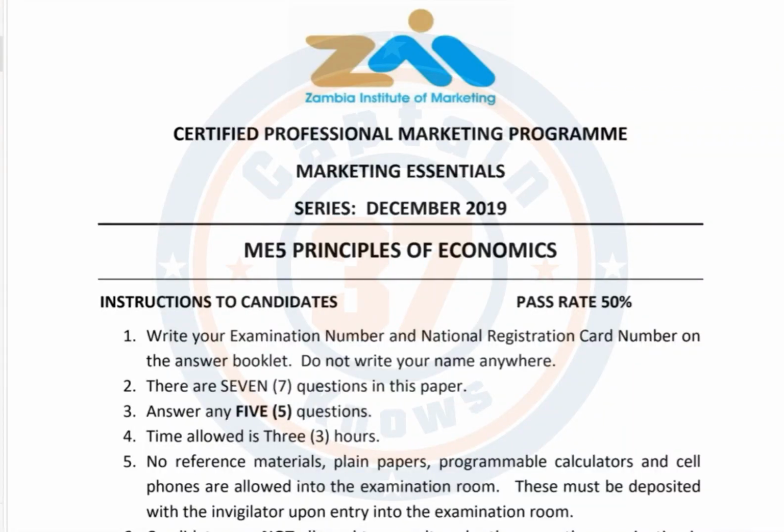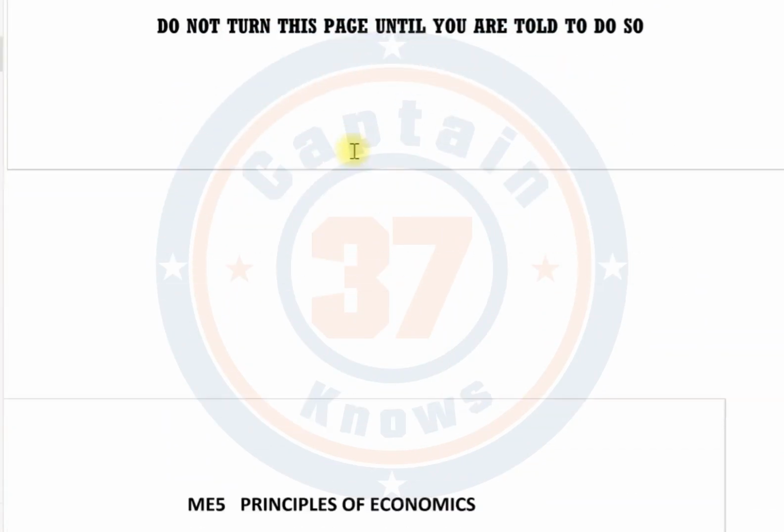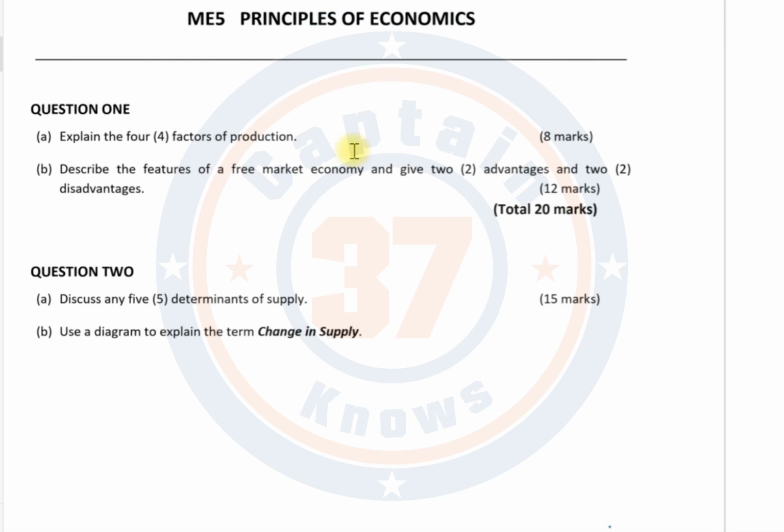The focus of this particular video is not to show you how to have attempted each and every question that appeared. For example, if you look at question 1A, this question is asking you to identify and explain factors of production. Like you already know, factors of production include labor, capital, land, and enterprise. I hope I get the spelling of enterprise correct. If that's not the correct one, please correct it for me.